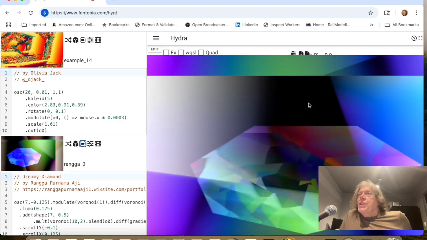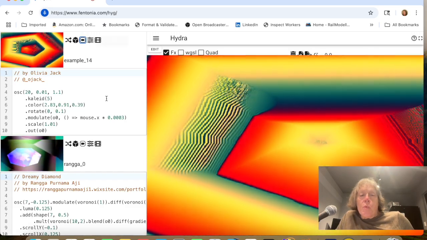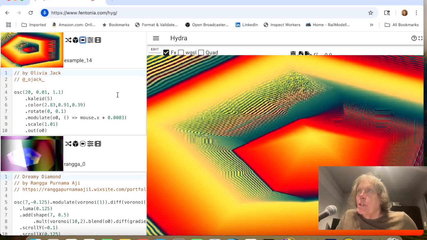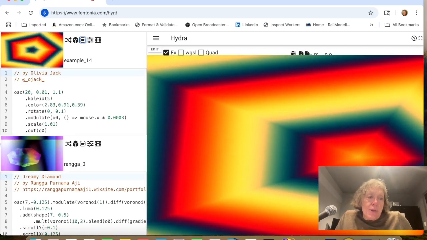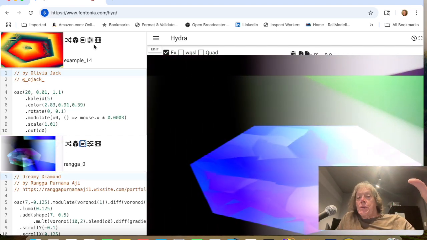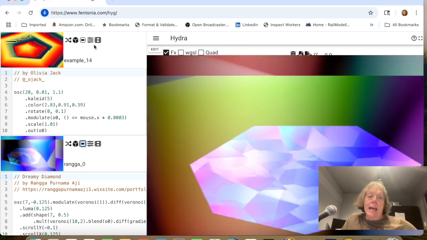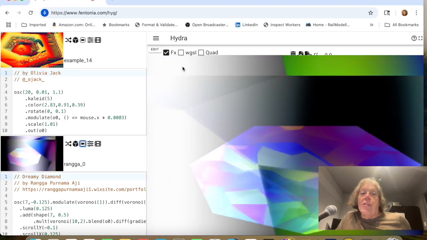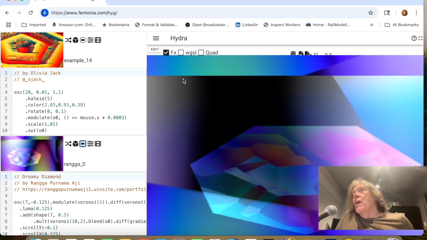So one of the things you don't see here, but you can see behind the scenes, like if I turn the FX feature on, is there is a way where you can actually create Hydra sketches that run in the background, which means that they use a different thread than the browser thread, which lets you get more done. And so I can, as I say, run several sketches at the same time and then lap dissolve between them, or do any other transition that you would like. And this is all coming from code I've changed in the Hydra synth that lets it work without global variables and work in the background and do a bunch of other things.